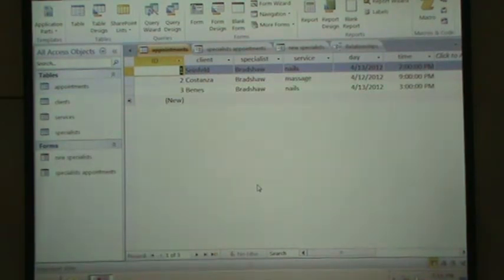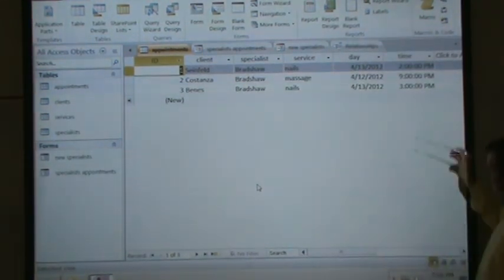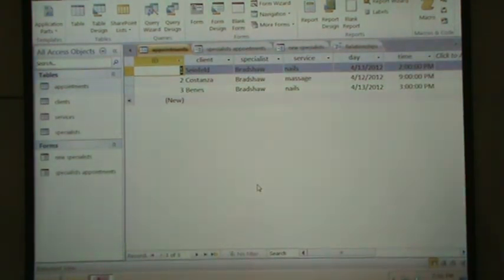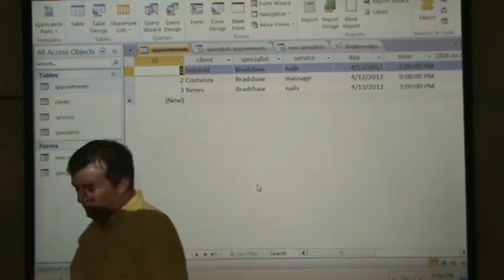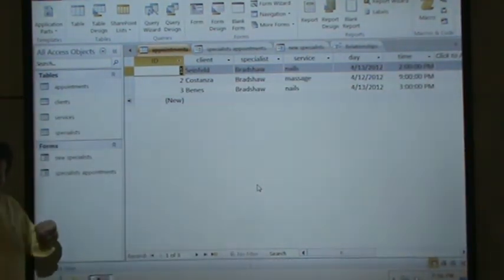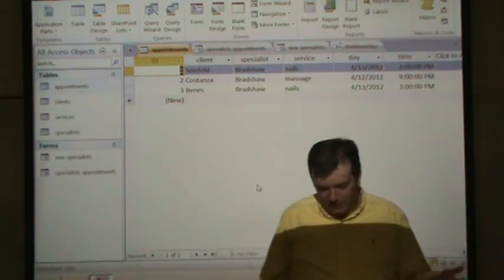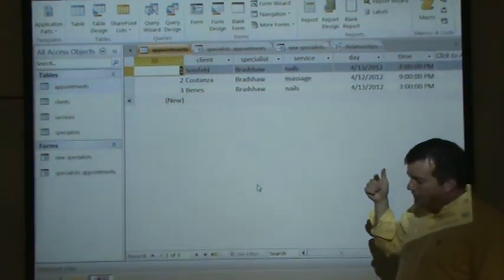Suppose, for example, in our database right now, we have 3 different appointments, which I like to keep small, but I want to have enough to make a point. Suppose April 13th is tomorrow, and our building had a flood, and we need to notify all of our clients that we're closed tomorrow. What information would we need to get out of our database? Let's say we're going to notify them by email. We would need to know the email address of all the customers.